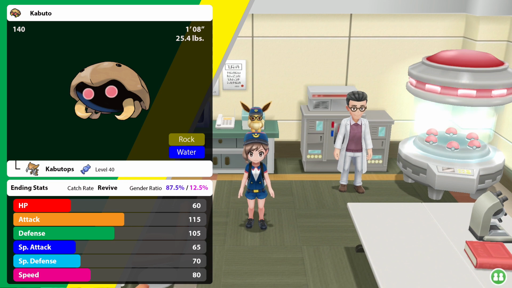We also got the Waterfall TM that you can also teach it as well. It's very nice. However, that Rock Water type is not really good defensively, but hey, it's not even trying to be a wall, it's trying to be a sweeper. And even though Swift Swim isn't in this game at all, it's still nice to see it. It's pretty fun. This Pokemon is revived from the Dome Fossil.